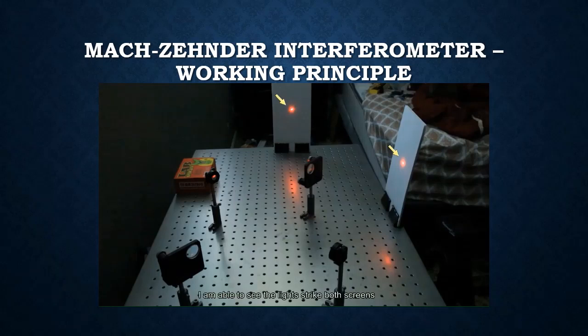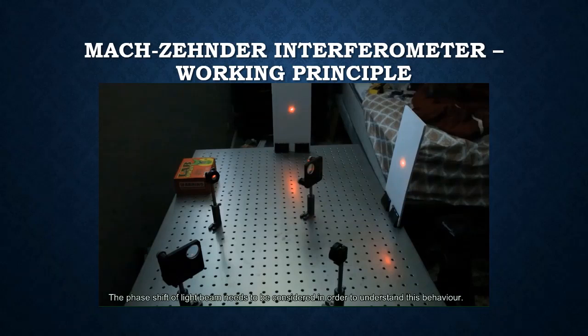Laser light is coming on detector A and detector B. These are not combined and they don't strike only detector A. The light goes straight to both screens, but the solution should be found only on detector A. So detector B is not the solution. This is not the expected result, so we have to analyze the behavior.